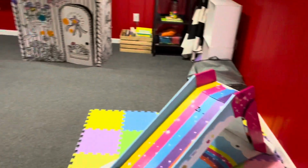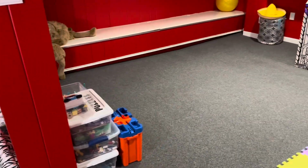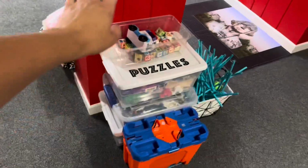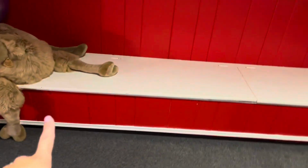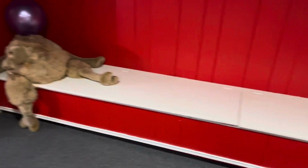And then over this side is kind of like our play area. So Eden spends the majority of her time here, at least she did last year. This year she will have a couple little books to work through, but we just have different bins. So we have puzzles, Legos. I think that's a little smart train on the bottom. These are toy chests over here, so these are full of toys. And again, I'm not going to open them because it's just not that pretty inside.